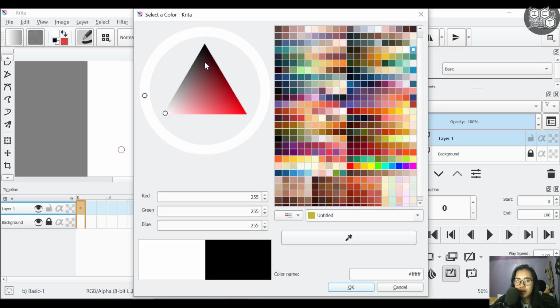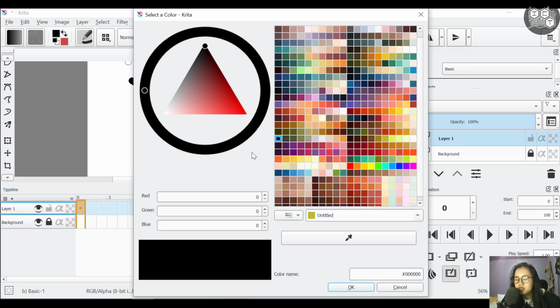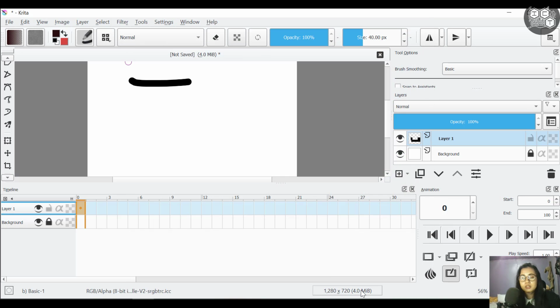So for this one, you can either use black entirely. Personally, I don't really like to have a really dark color, and you would see this a lot in more visually, aesthetically pleasing animations. They don't really use black as it is. In Japanese animations, you don't really see the color black as it is. It's more of Western. So you might want to go a bit lower. It's still color black technically, but you can see that it's a bit lighter than color black. So it's a little bit less harsh.